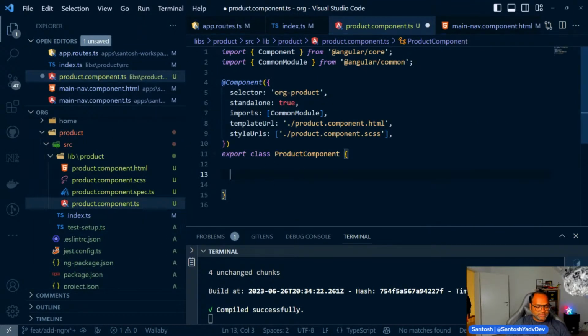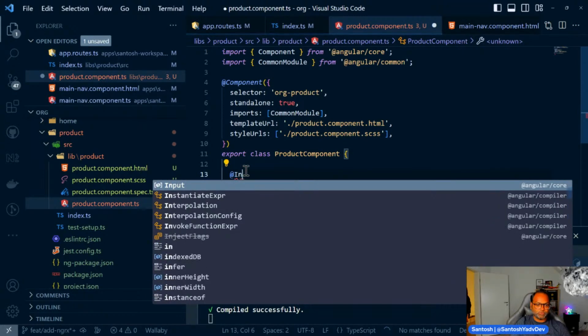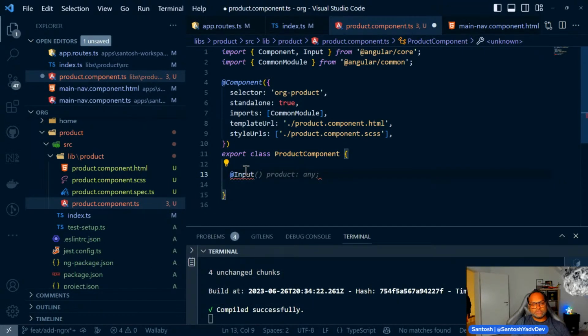First thing which I will do is create an input property. An input property is a property which someone can pass to this component. In case you have used Angular before, you know that the property you define here becomes an attribute on your HTML class, or a property on the HTML class you have, for example, org product.